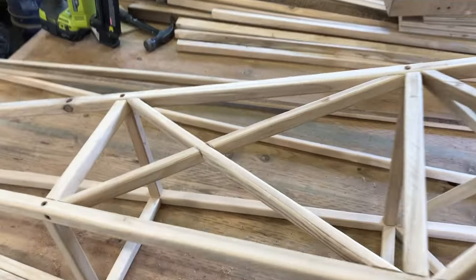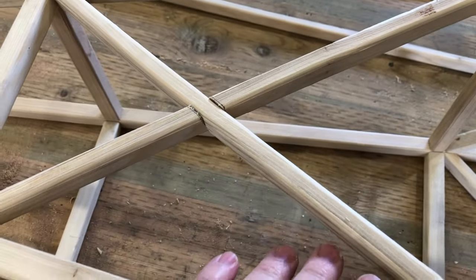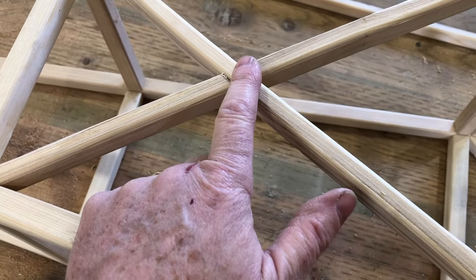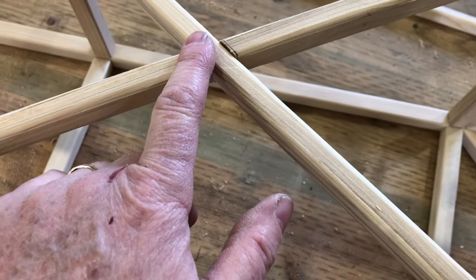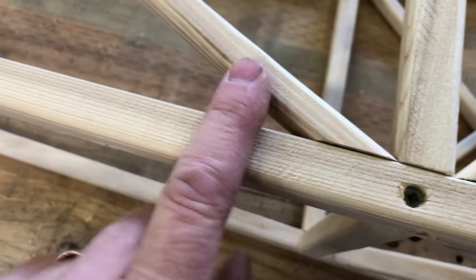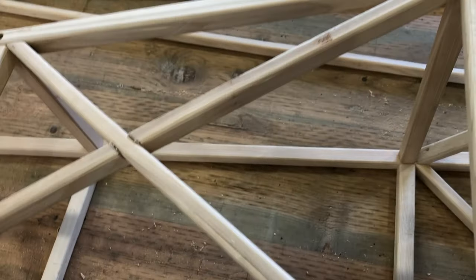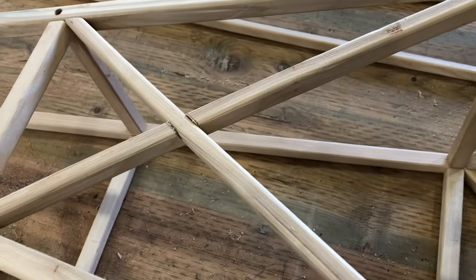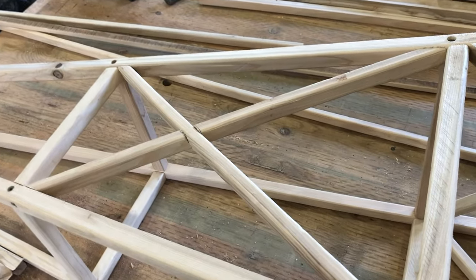All right, so we've got our level two, number two cross braces in. These angles have changed. Where before I was cutting at an angle of 2.5 degrees, these guys are now 23 degrees. So quite a substantial increase in the angle there. Of course, a much sharper angle here and here. But these are all little adjustments you make along the way. Just thought I'd share that little bit of info.